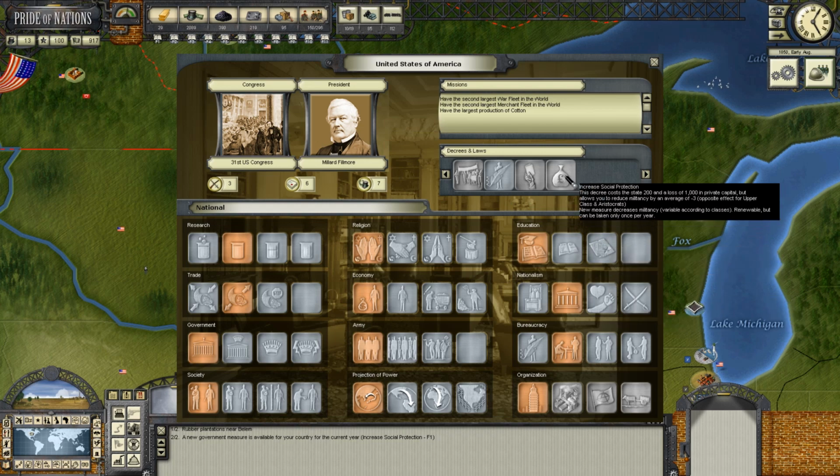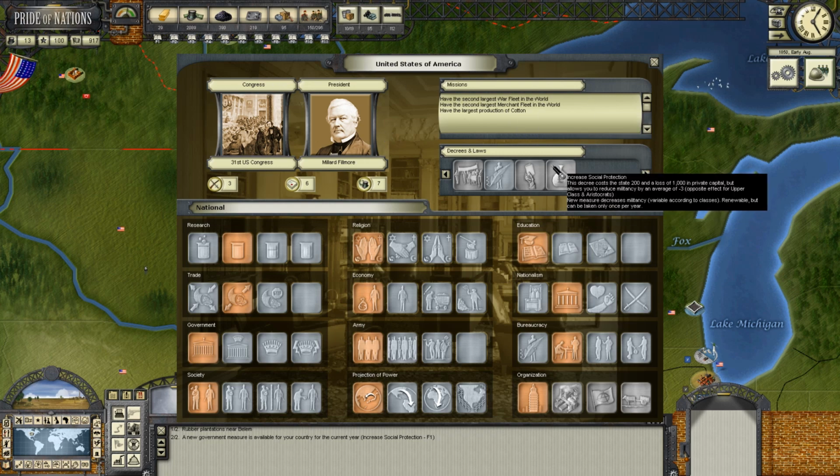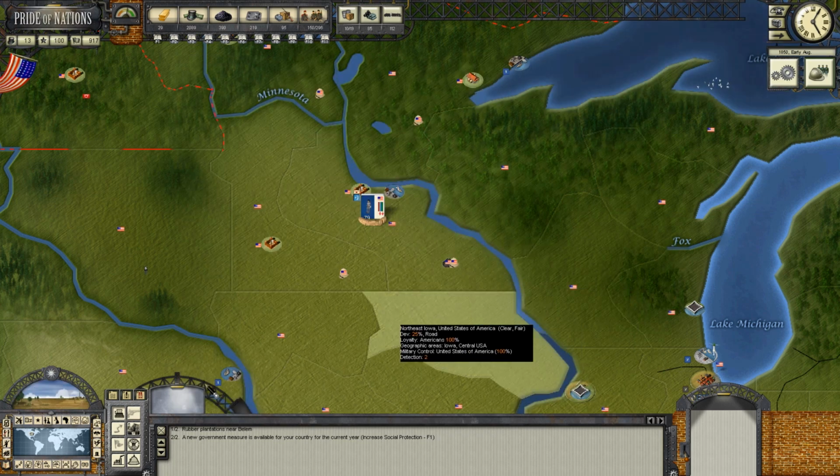But anyway, and a loss of 1,000 in private capital, but it allows you to reduce the militancy by an average of -3. Opposite effect for upper class and aristocrats. New measure decreases militancy variable according to classes. Renewable, but can only be taken once a year. So I can't do it right now because it costs 200, and I don't necessarily know where I would play that, even if I did have the money to play it.